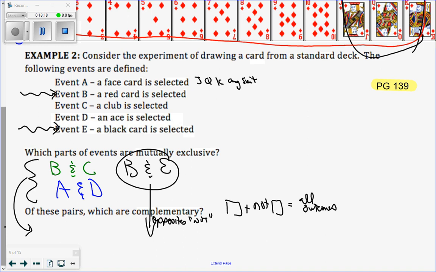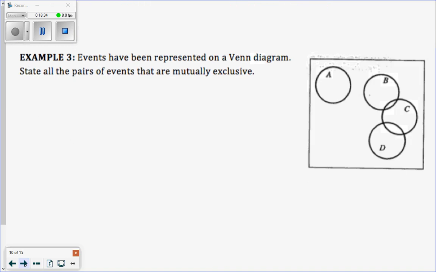Okay, now, I don't think you're going to get card questions on the diploma. Unfortunately, your workbook likes to do lots of card questions, but it shouldn't matter. If you understand the process, it doesn't really matter what the scenario is that we're playing with. The only reason why they're hesitant on card questions is just because they have to explain a deck of cards to everybody. And even if you get the explanation for a card deck, you still don't have the same understanding as somebody who's played poker their whole life, or, well, not their whole life, but you know what I mean, right? And every question on the diploma has to be a fair game. Like everybody has to understand the same rules.